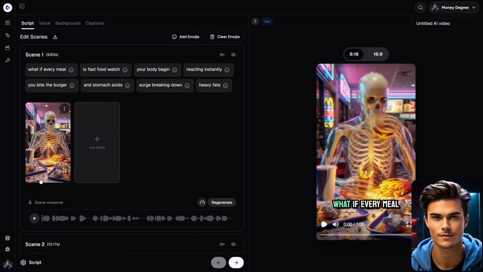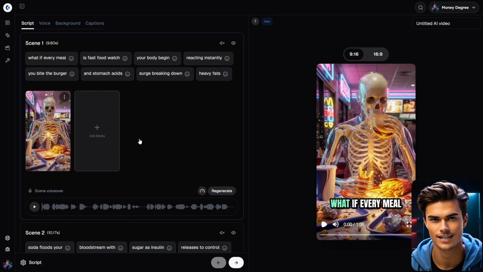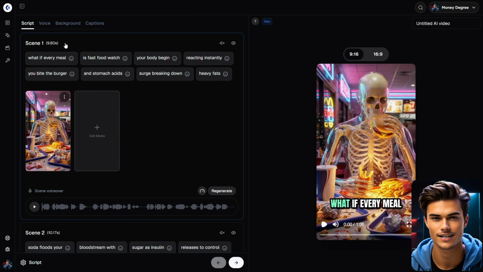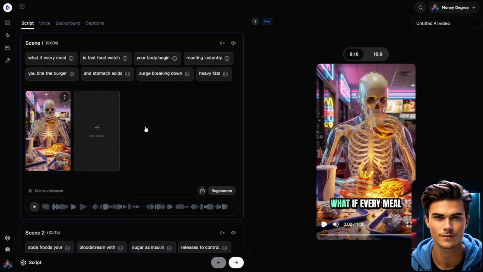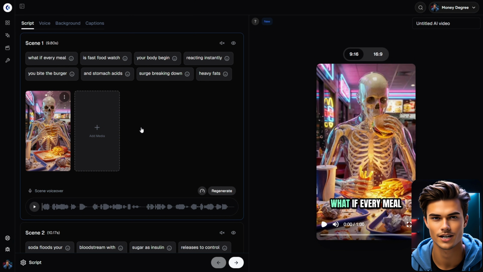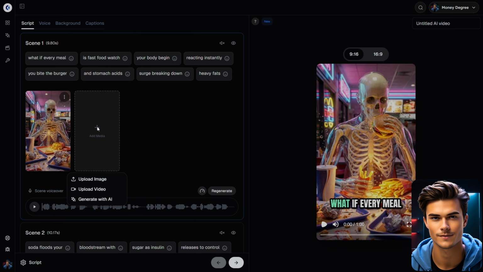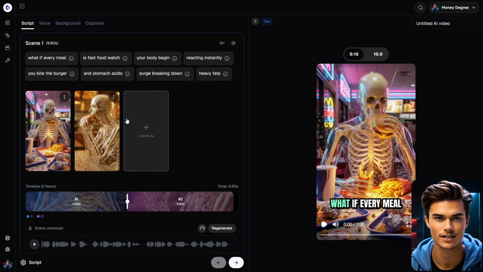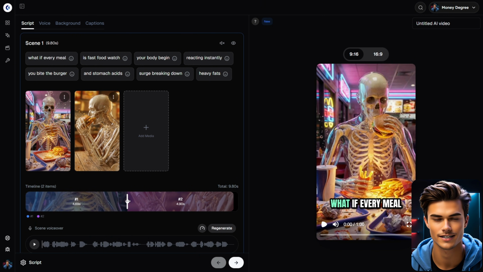And as you can see, the first scene will instantly be replaced with the video you uploaded, and the process is very simple. But now let me show you something important in case you have more videos than the number of scenes. For example, in my case, the first scene takes around 10 seconds of the video, and since all of our clips are 5 seconds each, this means we need to upload 2 videos inside the same scene. To do that, simply upload the second video into this section right here, and just like that, the video will be added to the same scene.